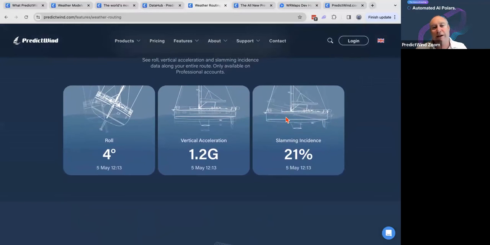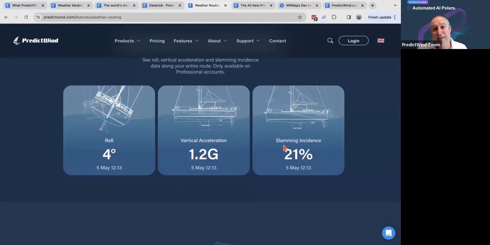But it's also giving us outputs about roll, vertical acceleration, and slamming. And to be fair, this really was developed more with cruising sailors in mind. But knowing what you're sailing into, you might decide to set up differently, get certain sails ready. If it's going to be really rough, vertical acceleration, do you sail with someone that gets seasick? Do they need to have some seasickness tablets beforehand, because this is what this vertical acceleration will tell you. Because having crew that are capable at all times is pretty important.